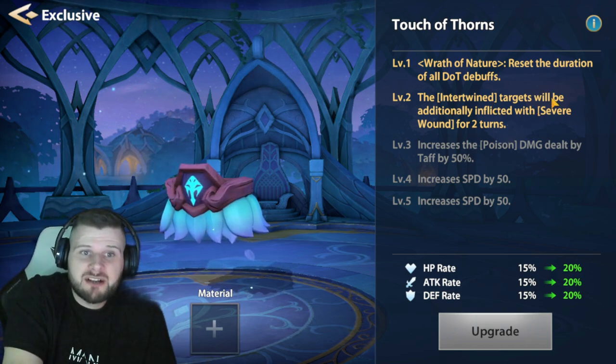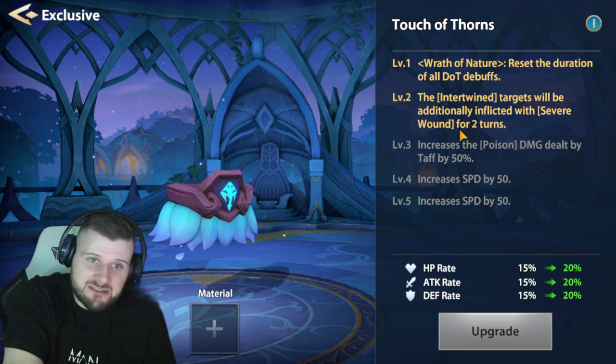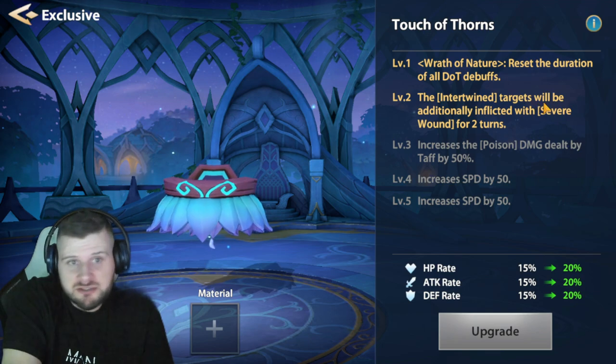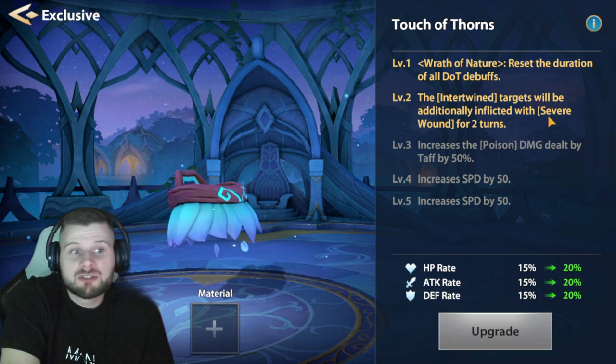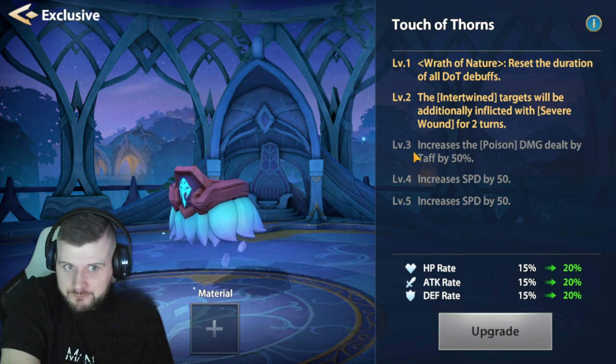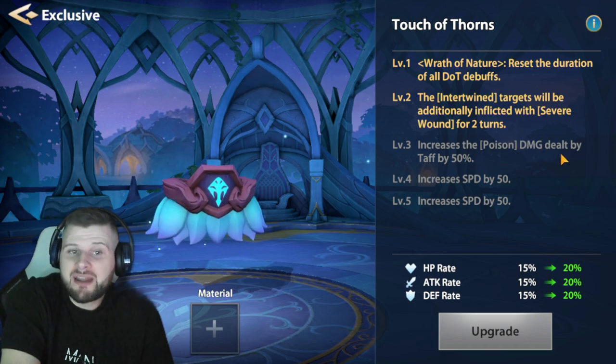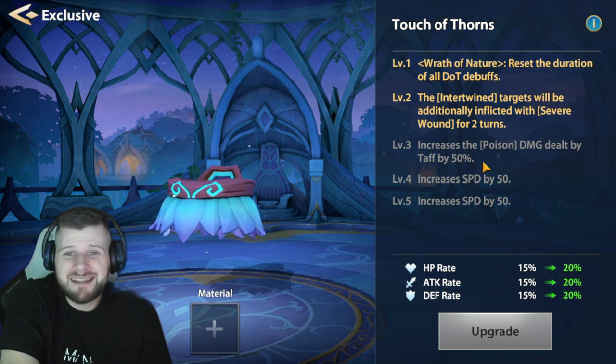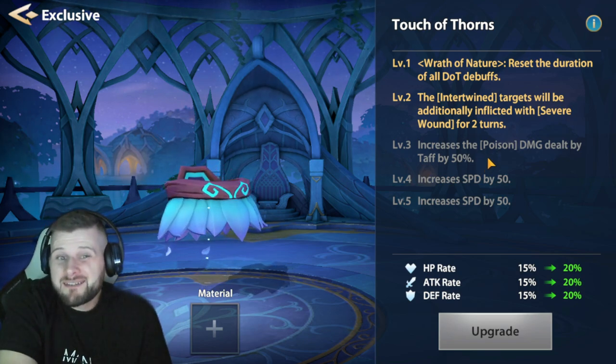At level 2, the intertwined targets will be additionally inflicted with severe wound for 2 turns. This is a very nice exclusive as well, because severe wound can really help stop enemies from healing up. And level 3 increases the poison damage dealt by Taff by 50%. This is a really big one. 50% damage to his poison is a lot.